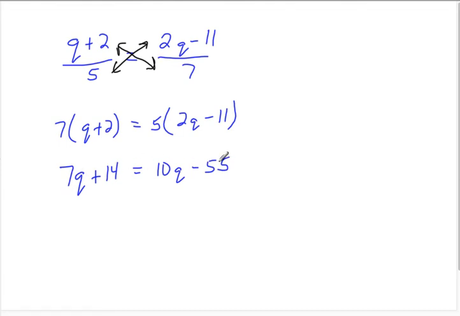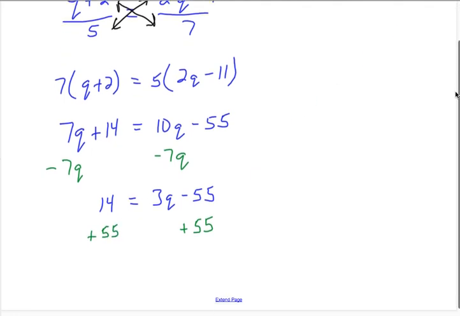Now we're going to combine the like terms. Remember, we're always combining like terms with addition and subtraction, so don't try to do any division of Q here because that would get nasty. So let's start by dealing with the variables. We're going to subtract 7Q from both sides, ending up with 14 equals 3Q minus 55. We're going to add 55 to both sides. So we're going to get 69 equals 3Q, and that is going to be reducible.